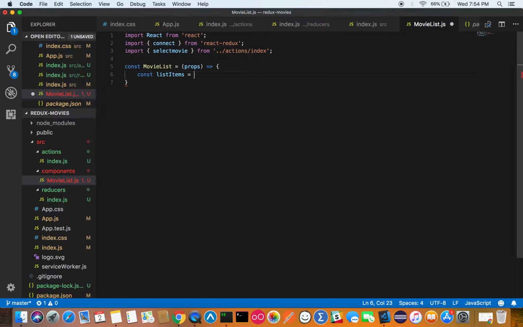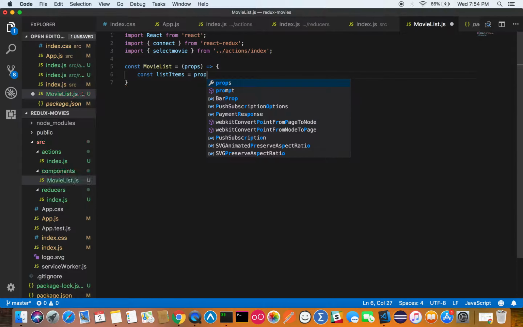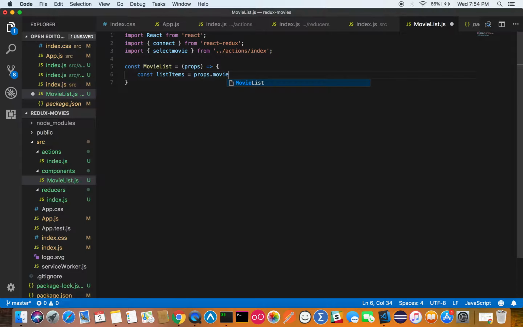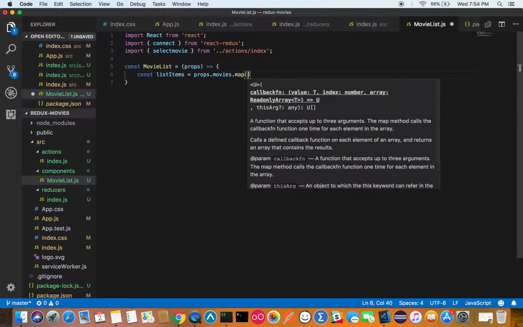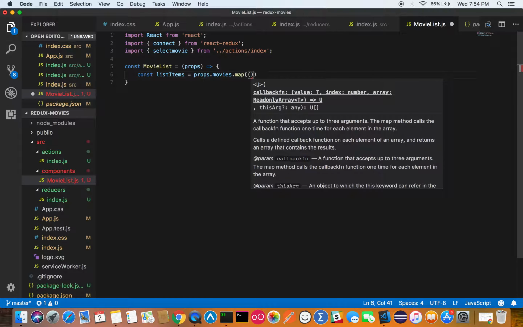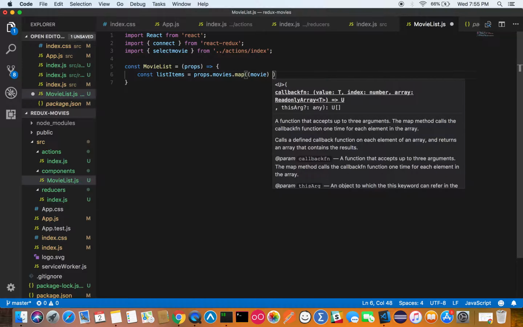So this will be the movie list. So we're going to do props.movies.map, and then we'll do movie.